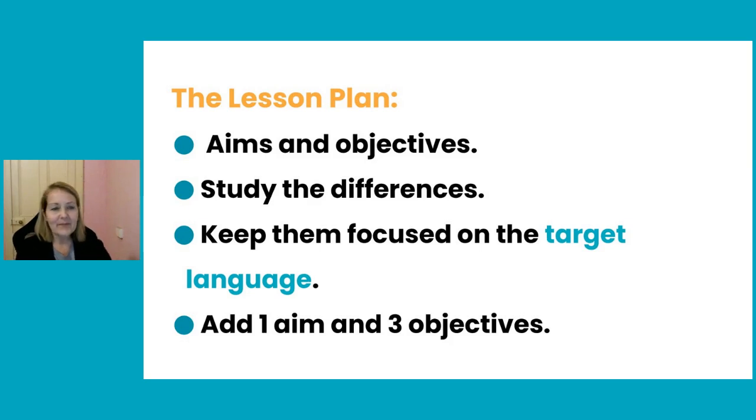Also, right throughout the template that you will be working on, there are little hints and tips. So it says, add 1 aim and 3 objectives. It tells you. So don't delete those parts of your template, because it tells you the whole way what you need to do, helping you every step of the way. So leave all of those bits in because it is prompting you to get it right.